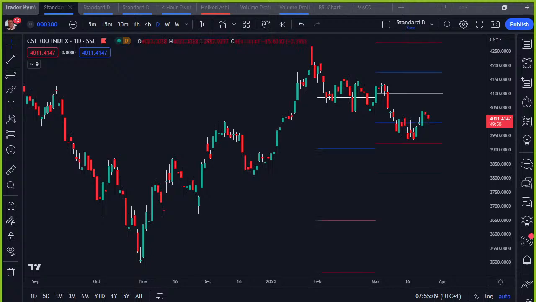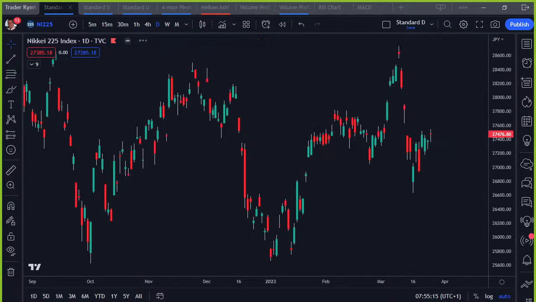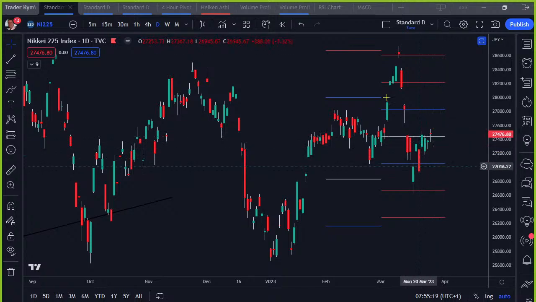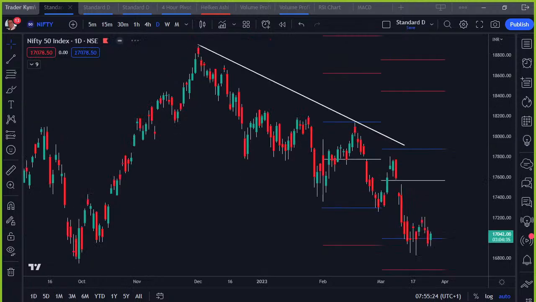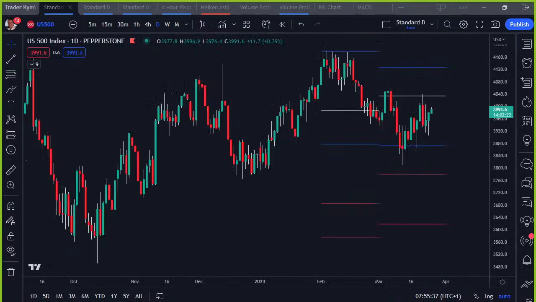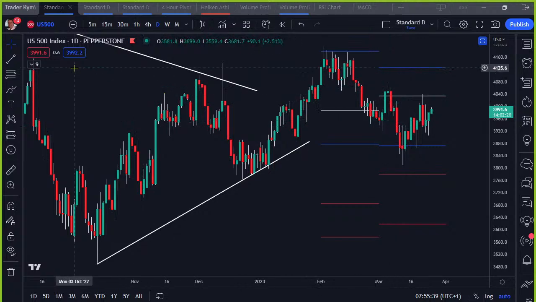Equity markets. So CSI 300 still to me is a bearish looking market. The Nikkei is trying its best here, but really even that's a bit of a bear flag sitting there. So bearish on those markets. The Nifty 50, certainly it's a bearish looking market. It's popped up a bit this morning, as have many of the US markets and European markets, but these are all S&Ps. So popping up at the moment. To me, they're best left alone at this stage.